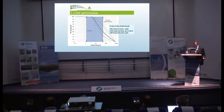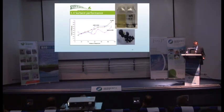Here you see one particular slide with some information of the results of this dissolved air flotation test done by a Dutch company, and you see that with this system it was possible to remove more than 99% of the suspended solids, and also acceptable COD removal. The second, this is a slide about this sorbent test. Different sorbent products have been tested to remove an amount of COD from the water. And you see here also laboratory results, and you can clearly see the difference between water in and out.